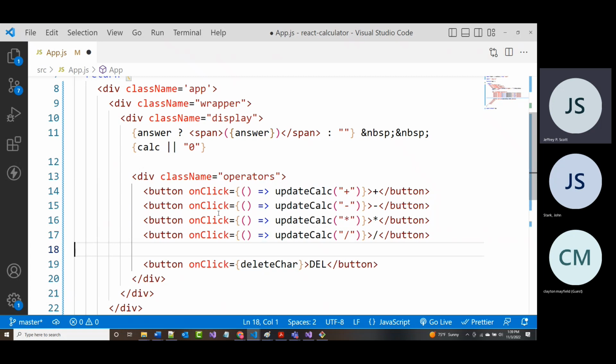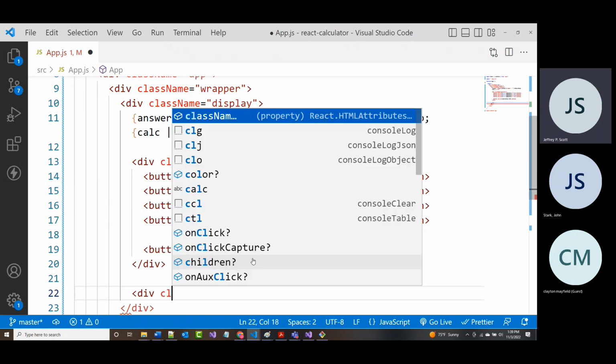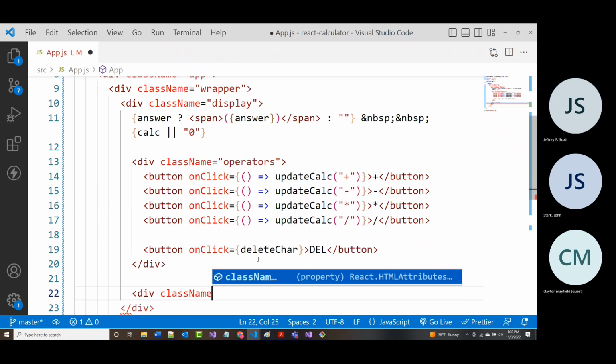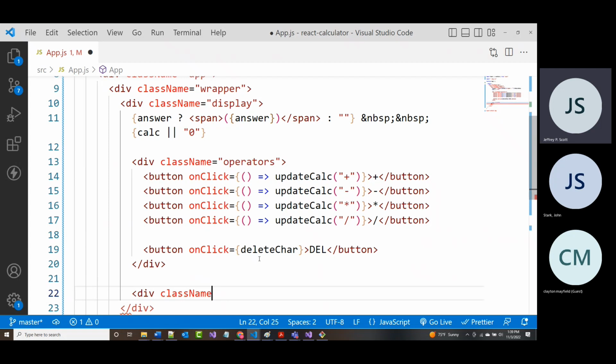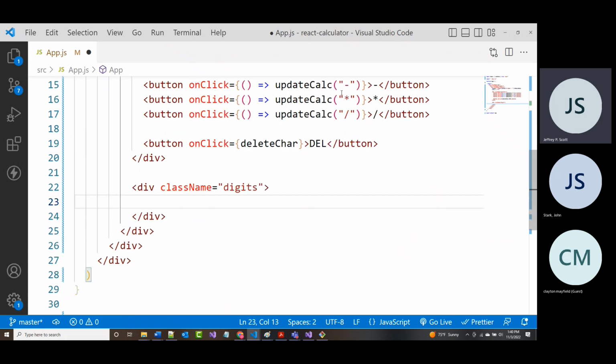So the next thing I wanted to put in here were my digits. I put in another div with a class name that's equal to digits. And just like I did before, I'm going to put in one of these and then copy it down a bunch of times.